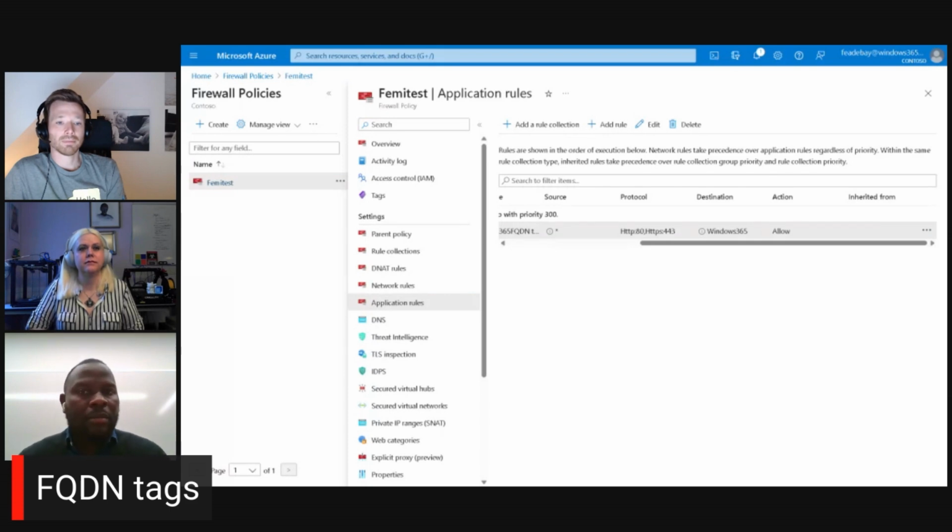Citrix is our partner with Windows 365 on all the enterprise work we do. So we're planning to support both Intune tags and Citrix tags going forward. That should be out in about 2 to 3 months, and customers will be able to use the Intune tag the same way they use the Windows 365 FQDN tag.